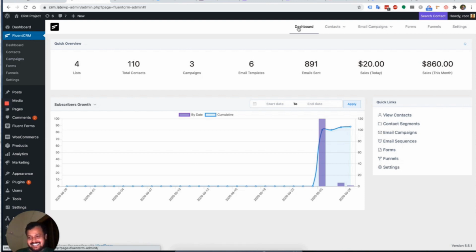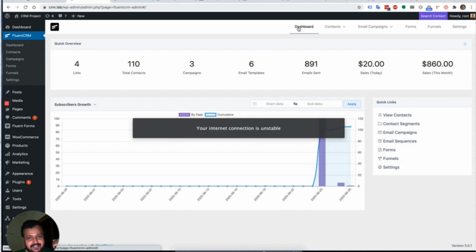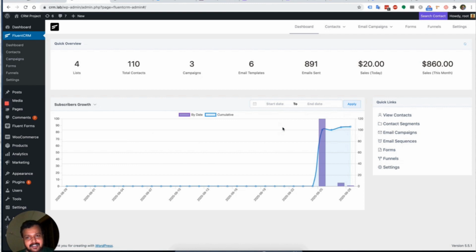Yes, I think you've answered one of the main questions, which I think a few people were asking: will this slow down the performance of my website? Since, of course, it's a CRM, I think you've basically answered the question. So just a question also: the database that's connected for FluentCRM, is it a separate database?